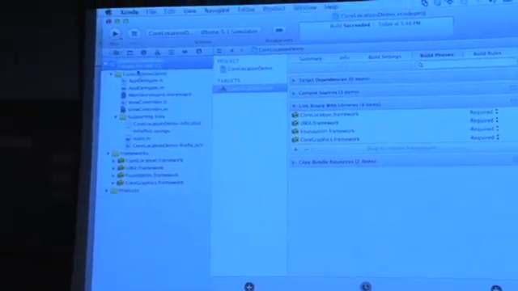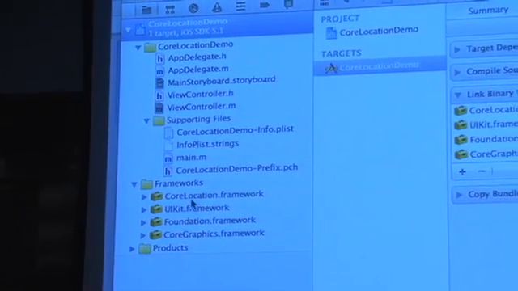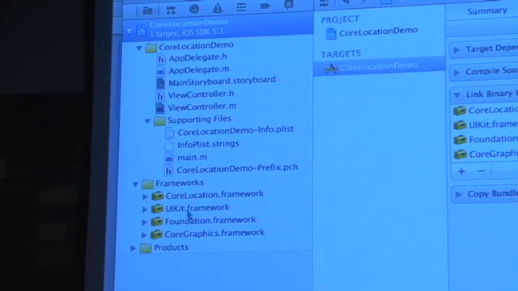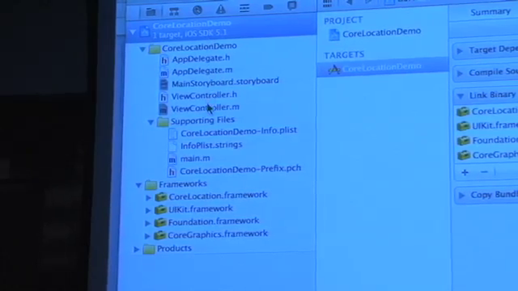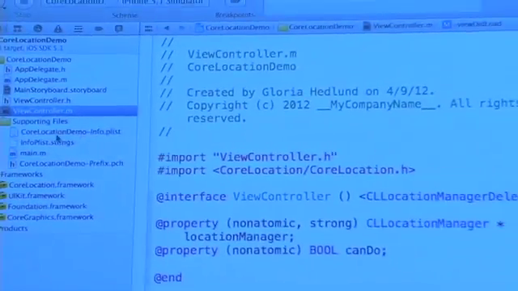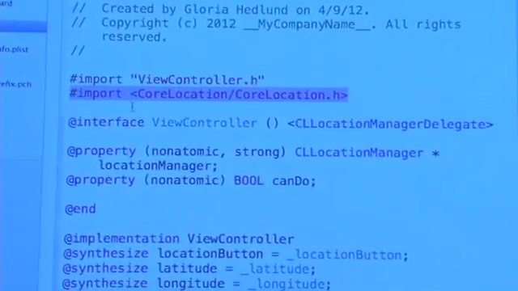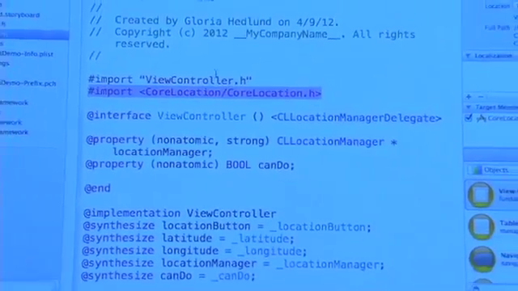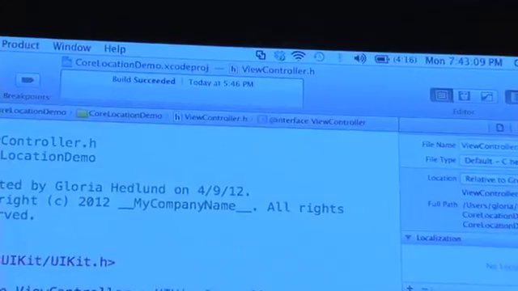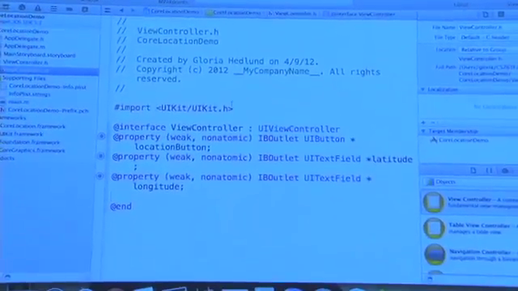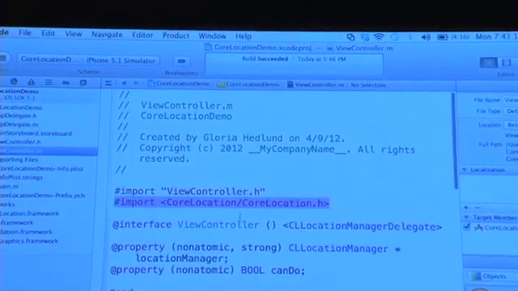And then it just popped up up here somewhere, and I just dragged it into my framework directory. You probably don't even need to do that. It probably doesn't matter where it is, but I just like to keep things neat. So I dragged it down here to be with my other frameworks. Okay, so after I did that, I also had to import core location. That's done right here. And I'm using these carets instead of the quotation marks. I'm basically just following how they import UIKit, for example. So you just do it that same way. That's how you import the framework.